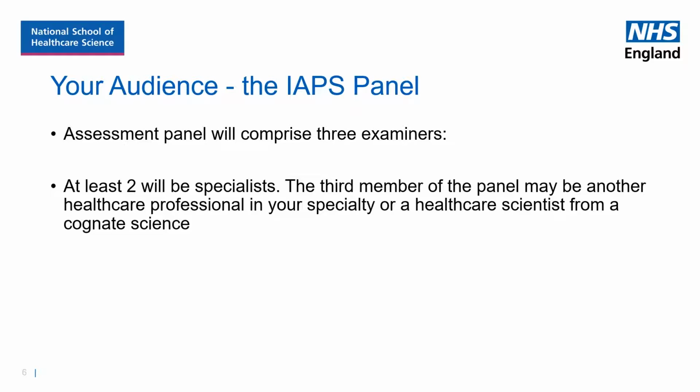It is important to understand who the audience for your assessment is. Thinking about your audience will really help you in terms of your preparation for the assessment and for how you prepare your showcase. Anticipate they may have different perspectives on your work. The IAPS panel is your audience. The panel is made up of at least 2 members from your HSST specialty. However, a third panel member may be another healthcare professional in your specialty or a healthcare scientist from a cognate science.